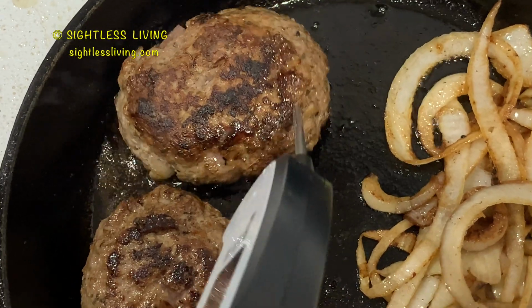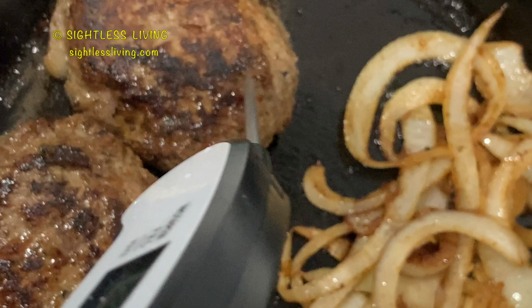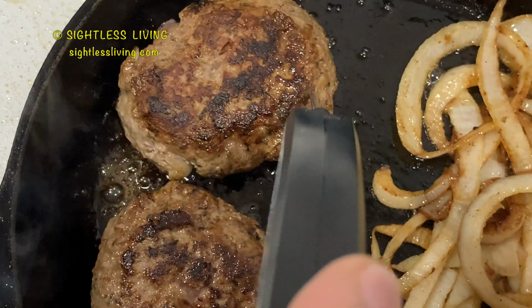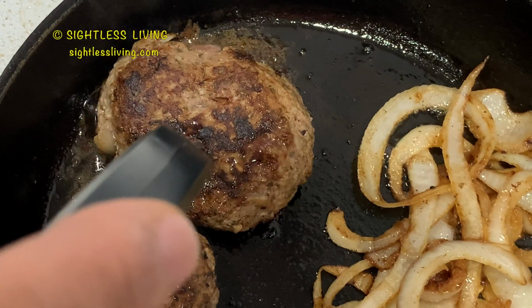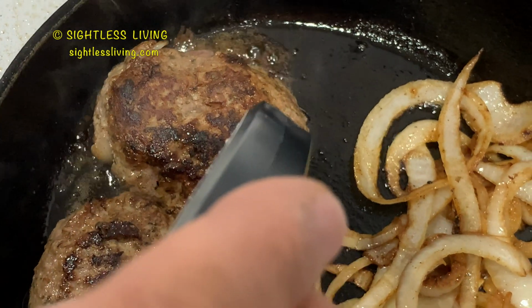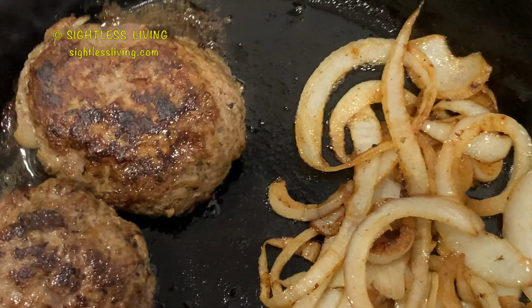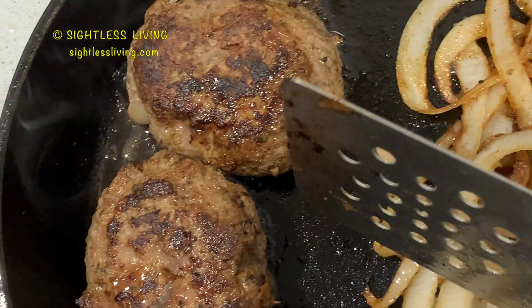144.7. That's almost there. This is 144.7. I could actually take this out because it will carry over cook. Maybe I'll move it around a little. What I'm doing is sticking the thermometer in different parts of each patty. That's okay at the edges, but when I go to the center, it's not quite done yet. The edge is done. It's at temperature. The part in the middle is not quite done yet. Yeah, let it go a little bit more.